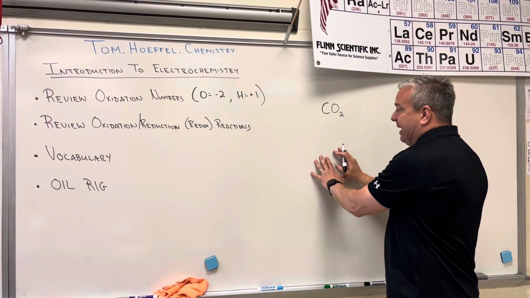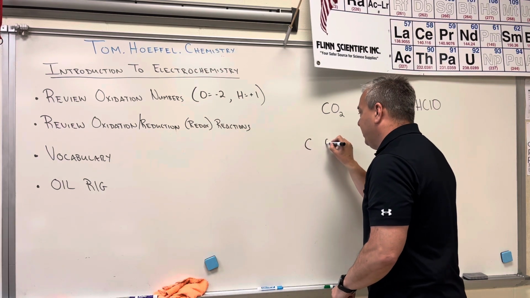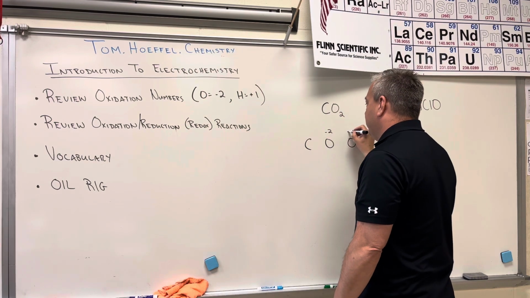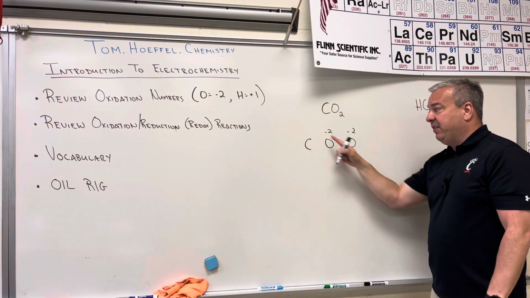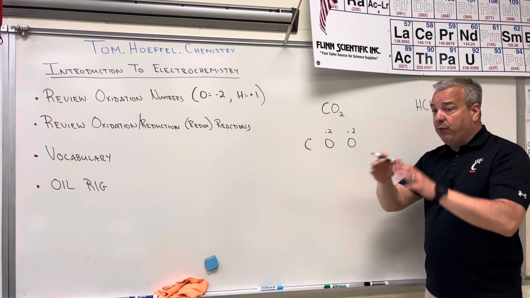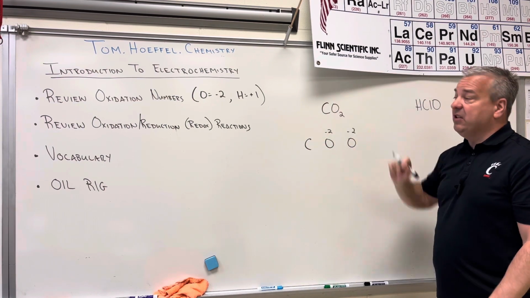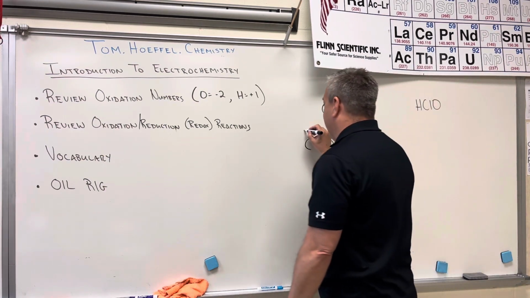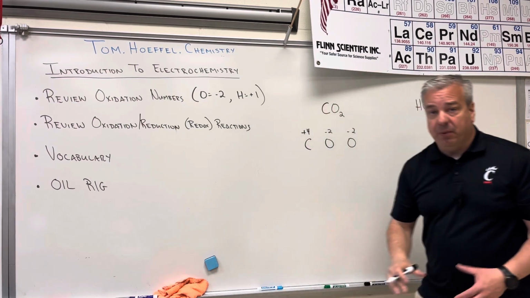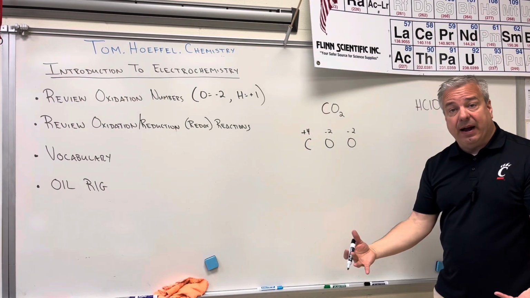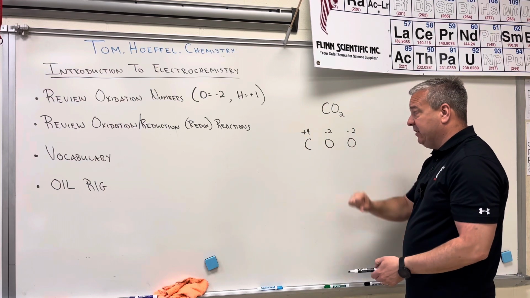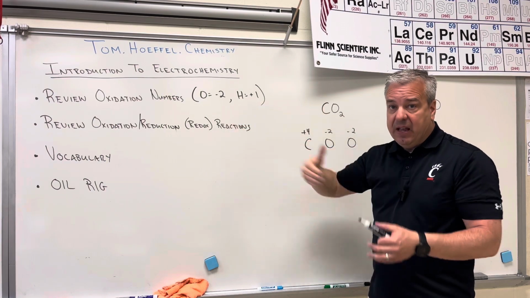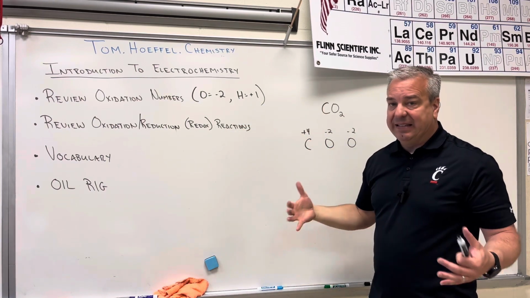And if I were to break down the carbon dioxide, there's one carbon and two oxygens. And if I assign oxygen as a -2 to each of them, then what does carbon have to be for this whole thing to be neutral? Because there's nothing in the upper right-hand corner indicating a charge. Well, if you answered that the oxidation number for carbon would be a +4, you are correct, okay? And that's how we calculate oxidation numbers. We assign oxygen and hydrogen their appropriate oxidation numbers, and then we figure out the other elements as needed, okay?